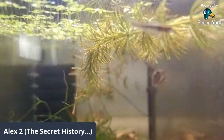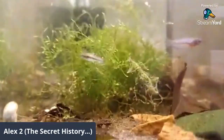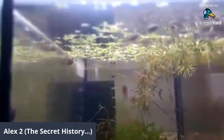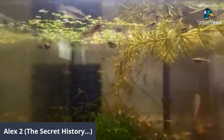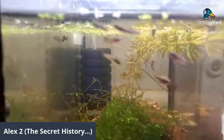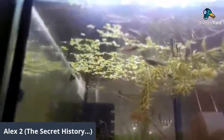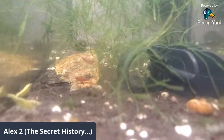And then we've got the least killifish here. These are some least killifish. I mean, they were fry when I put them up here, but I guess they're almost adults now. They've really grown out. And the cool thing is, I've got an up-close picture of some of these little buggers, and they have a dorsal fin that has an orange or yellow flag or swath on it, which is really cool. And then over here, we've got some shrimp that have hatched out, and then we've got our little half beak.